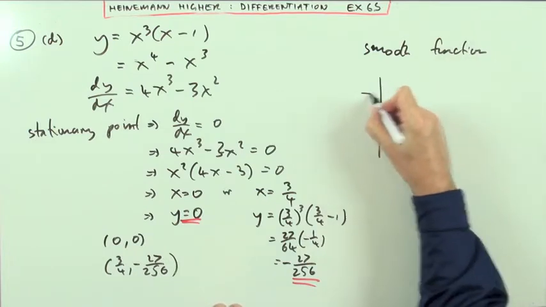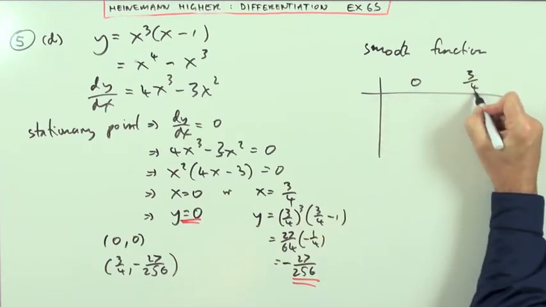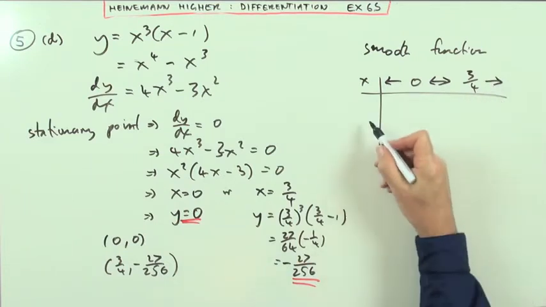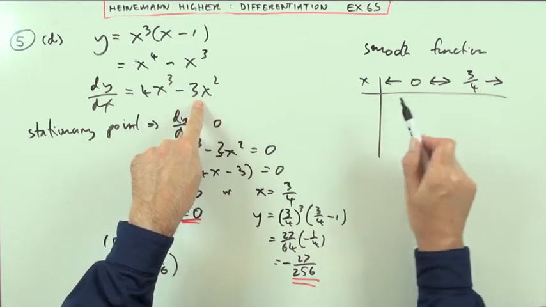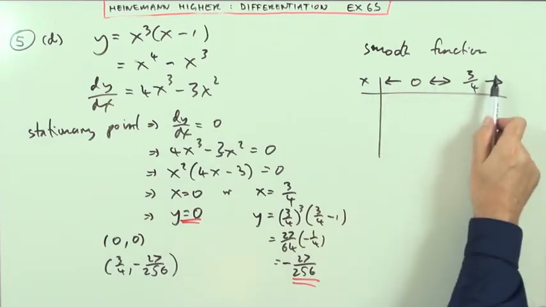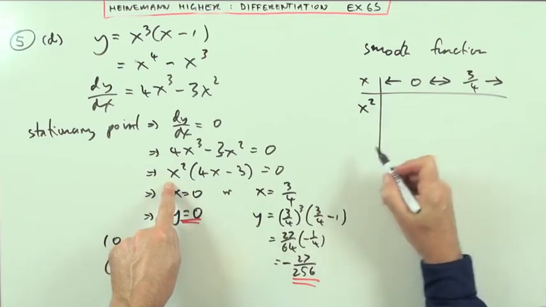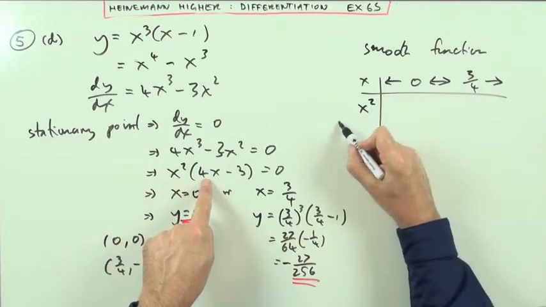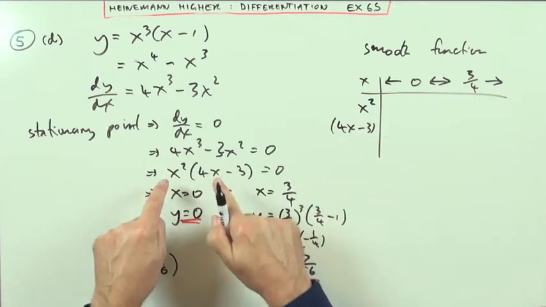Where are the points again? 0 and 3 quarters. Something happened at 0, something happened at 3 quarters. What happened before 0? What happened in between? And what happened afterwards? Define dy by dx. Now, you can either just pick three numbers, put them into this expression, and put down the signs for the answers. That would do. That negative one, a half, one. Put them into this. That would do. But since I've got this factorization, I think I'll use that table of signs method. What would x squared be at each of these places? And what would this thing be at each of these places? Because the sign of the answer will just be the product of these two signs.